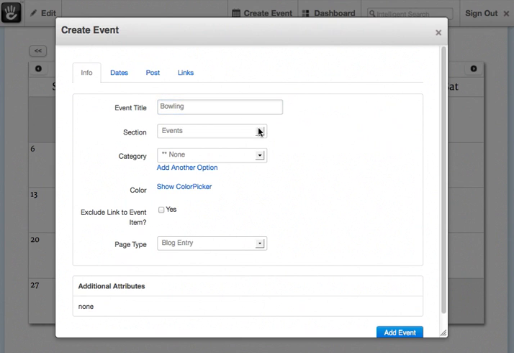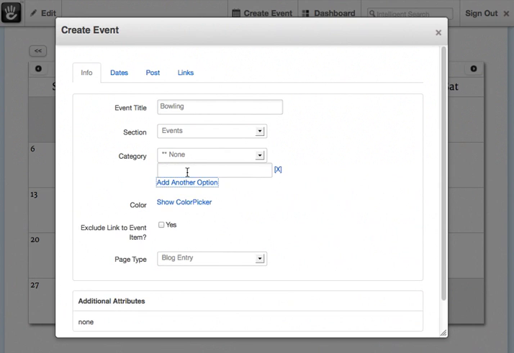Okay. Where is this going to display this page? That's going to be in the events section. If you want to create a different section, you can do that later. Category. Let's add another category. This event currently doesn't have a category. You may or may not choose to use categories to sort out your events, but we'll have one. Add another category. We'll call it the Bowl-a-thon. Just click out of that box to save it.